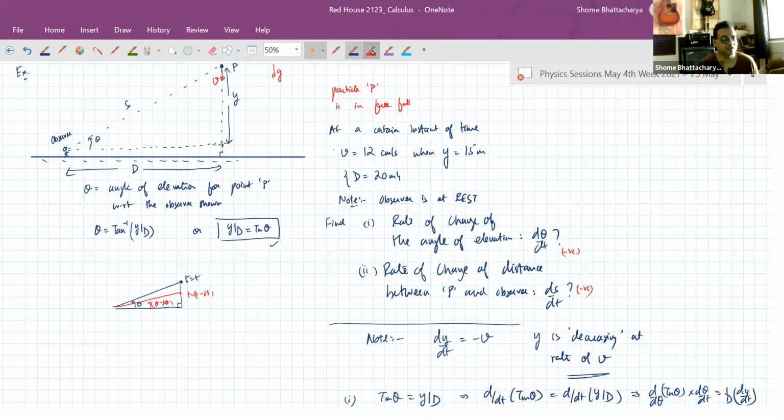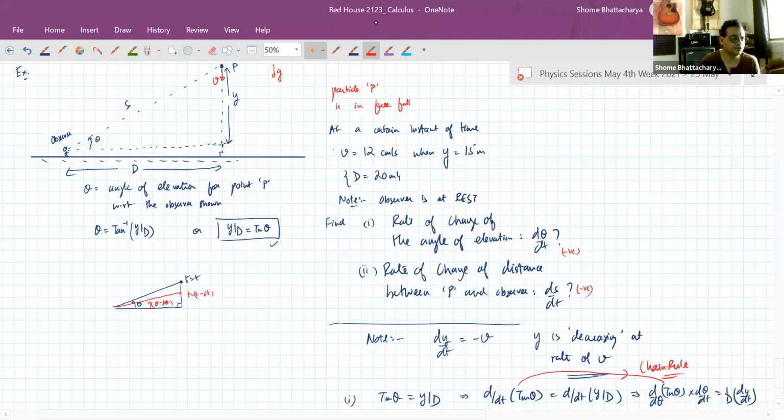So from here to here we are executing the chain rule step. And of course, all of you know the formula of differentiation of tan theta, so just implement that now. Another thing is that when you actually do the calculation and substitute the values, you'll need to substitute theta. For that, you already have the value of y and d at that instant. So it is a known triangle. It is a 20, 15, 25 triangle. If you calculate the hypotenuse, it's a 3, 4, 5 type of triangle.